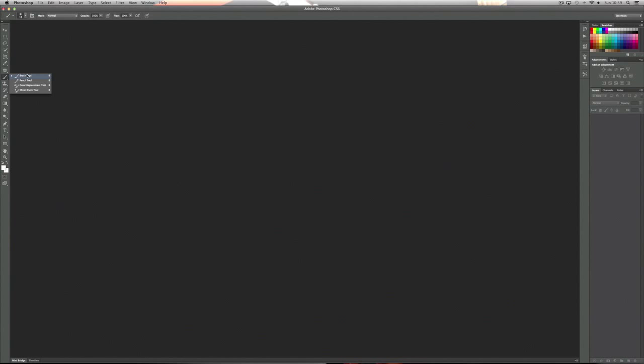Now below it is the brush tool, which obviously you just pick a colour and you can paint a little. And then you've got the pencil tool and then the colour replacement tool and the mixer brush tool. So they're basically just for drawing and stuff. This is the clone stamp tool, where you can click on something and then click it again and it'll clone it. And then the pattern, where you can just put some patterns on a picture or something. I don't think a lot of people use that, it depends.